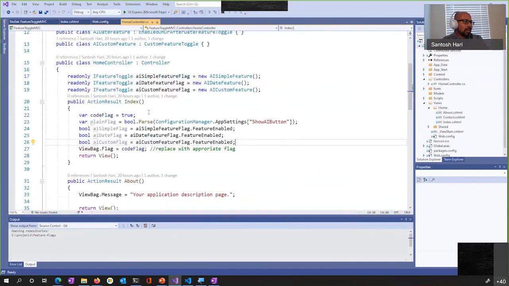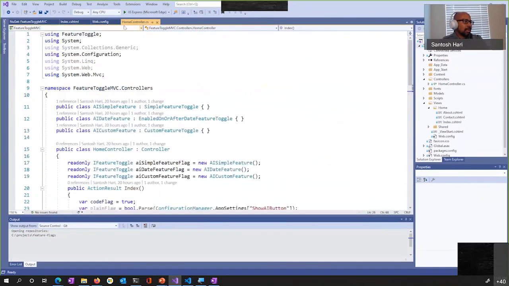The way FeatureToggle works is, first of all, you have to define a class that inherits from a FeatureToggle. The first one is a simple FeatureToggle. This is one that goes on and off, and I'm calling it AISimpleFeatureToggle.